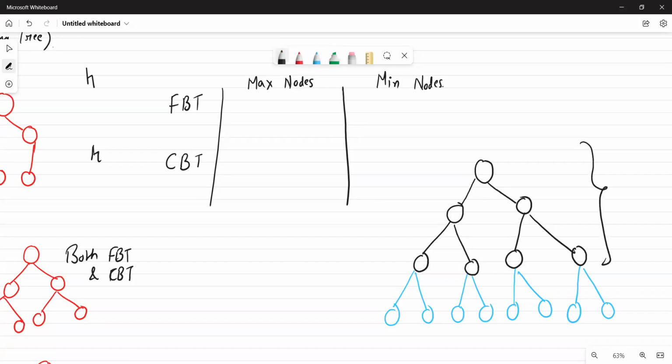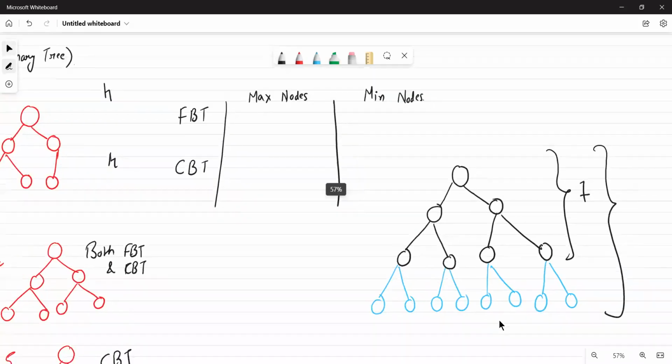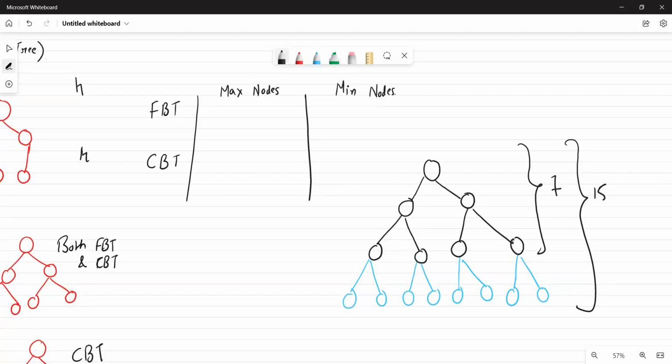Till here you had it as 7. I want you to tell me till here. 15. Any connection you are figuring it out here? The connection here is the maximum nodes in an FBT is going to be 2 raised to the power h plus 1. Clear, everyone?